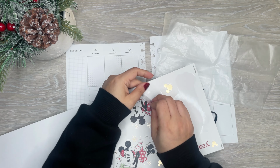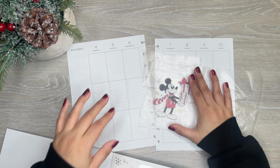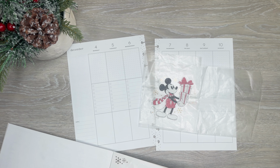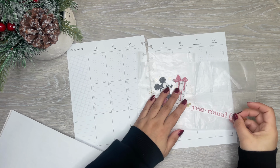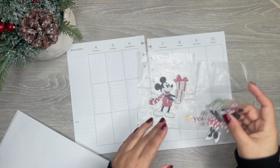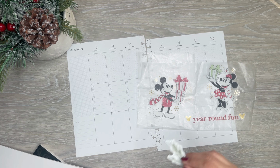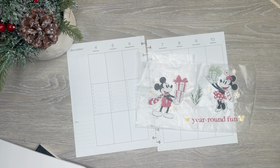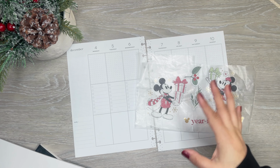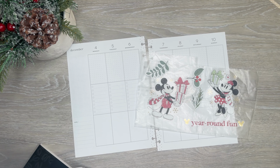Oh, I want to use this Mickey. So I'm going to Disney on the weekend, and I haven't been to Disney since they put out all the Christmas decor. So I'm excited because it's gonna be very Christmassy, and also lots of new holiday food. I think there's a festival going on, like a food festival. So that's good. Lots of good things to try out.